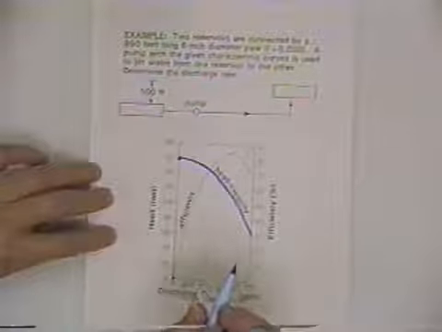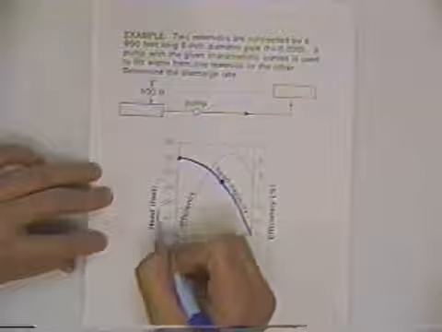if this pump has to overcome 160 feet of head in this example, the discharge rate's 0. That's it. But if there's not so much head, if the head decreases, it can pump greater discharge rates. So we're looking at discharge versus head. And of course this head-discharge relationship we talked about with head losses. Now we're talking about it on the reverse side, on the pumping side, not losing head but adding head to the system. And so that's a head-discharge relationship which can take various forms. Here we've shown it graphically.